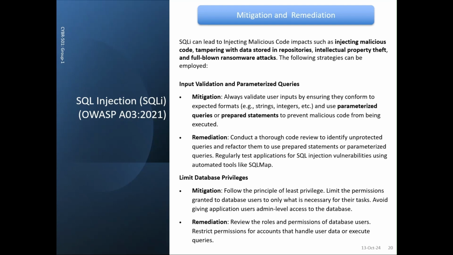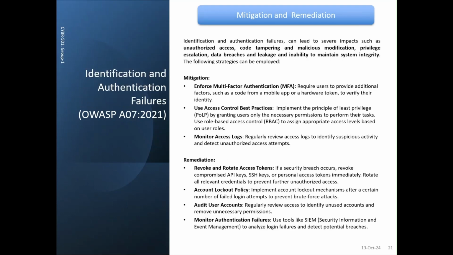Additionally, SQLmap can help identify vulnerabilities. Restricting access to the database also provides an additional essential strategy, to provide users only the lowest possible level of access rights, such as admin level privileges in the database should never be granted to users for an application. These failures can lead to unauthorized access, data breaches, and privilege escalations, which could severely compromise system integrity.